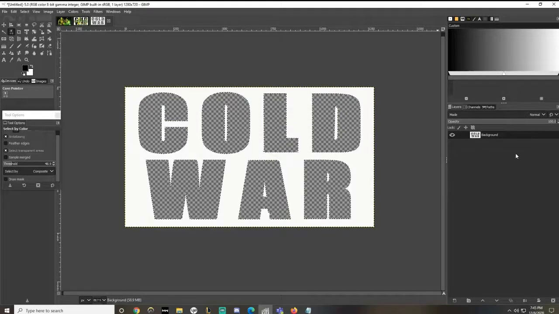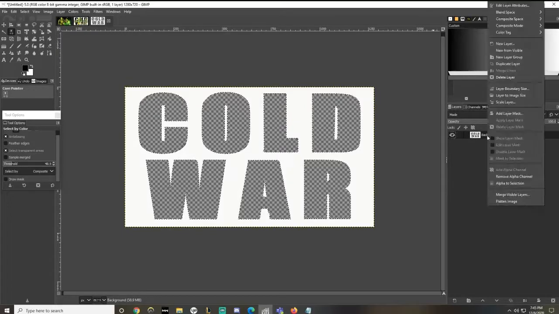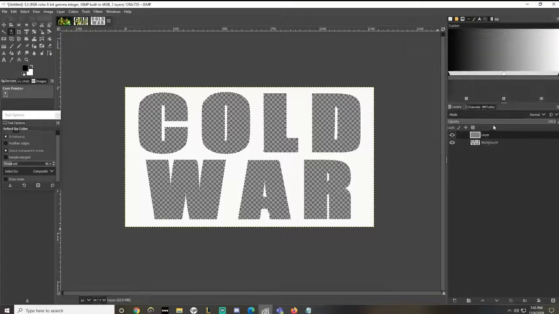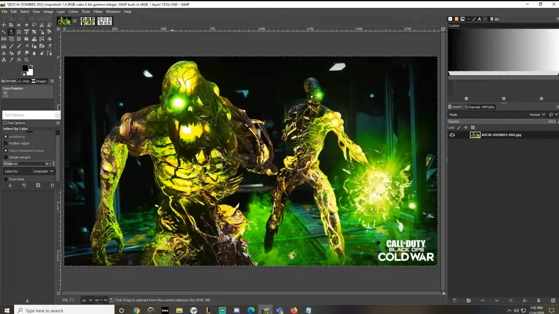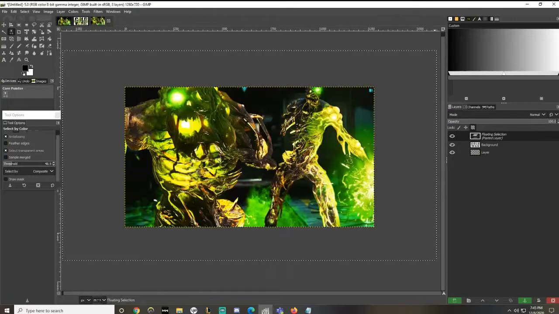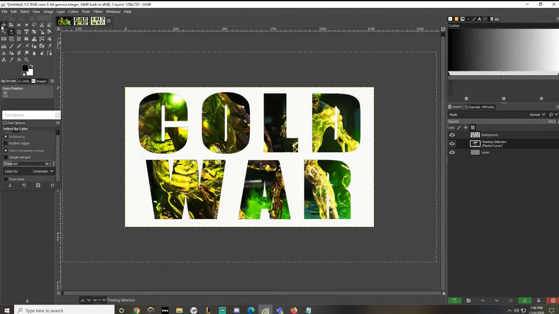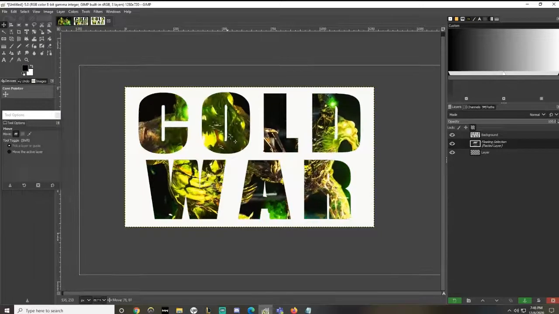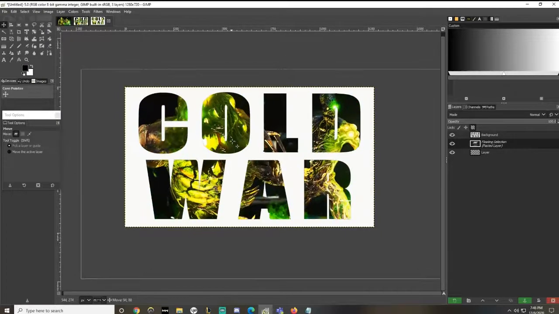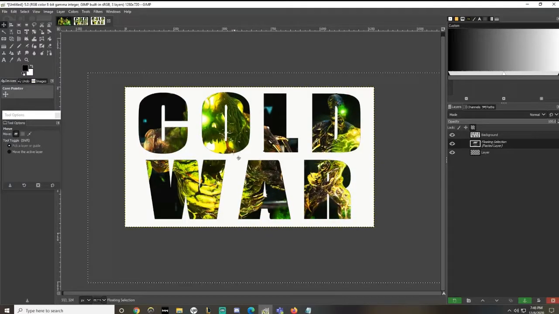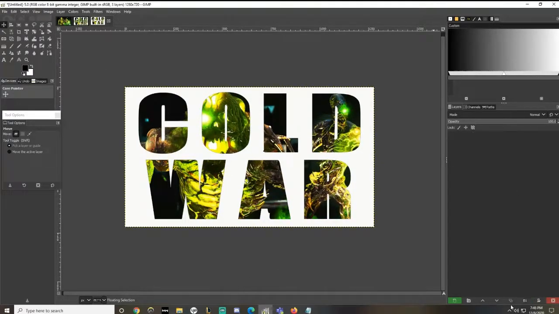So now I have got that. The next thing I'm going to do is add a new layer. I'm going to drag that layer below the text layer. I'm going to go over to my image, Control A to select all, Control C to copy, and I'm going to paste that. Oops, wrong layer. I need to make sure I go to the blank layer and paste. And then from here, I'll grab the move tool and adjust it to what I think looks good. So, we'll go there. Looks good to me. Hit the green anchor, and that seals the deal there.